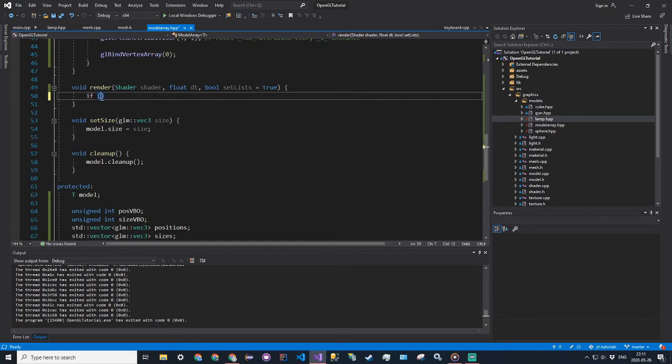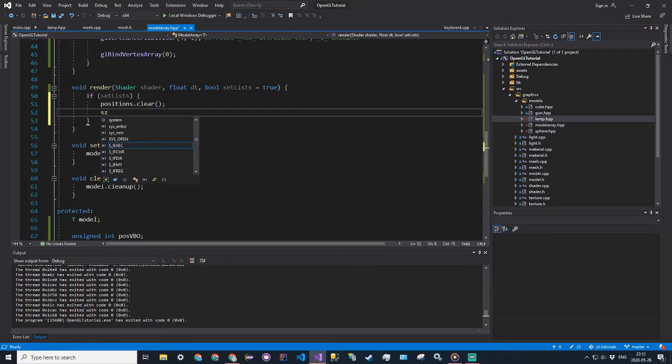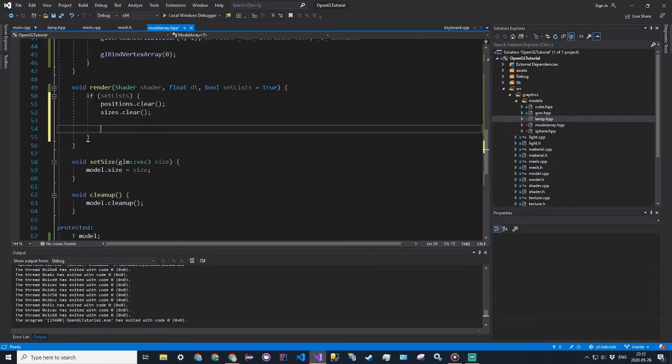So if setLists, we're going to clear the lists first: positions.clear and sizes.clear. Then we're going to iterate through the instances. For each rigid body, remember we want a reference to rb, so when we update it, it actually remembers that update.